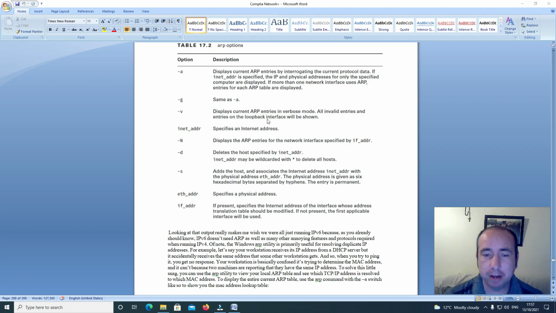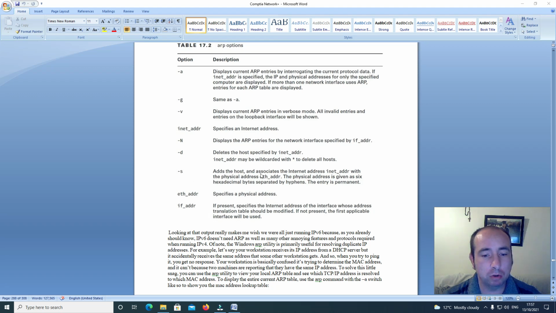All invalid entries and entries on the loopback interface will be shown. inet_addr specifies an internet address. -N displays the ARP entries for the network interface specified by if_addr. -d deletes the host specified by inet_addr. inet_addr may be wildcarded with a star to delete all hosts.